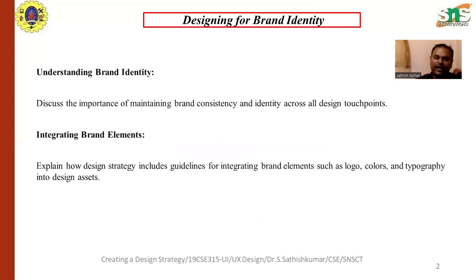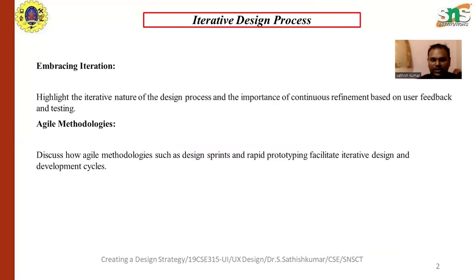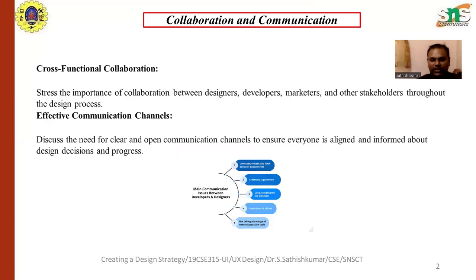So understanding the brand identity and integrating the brand elements. Embracing iterations, agile methods, cross-functional collaboration, and effective communication channels. These are the main communication issues between the developers and designers. These are the issues we have to focus on. First one is unnecessary back and forth between departments. Second one is creating supervisions, and third one is a long and complicated question and answer process, and duplication of efforts, and not taking advantage of the new collaboration tools.